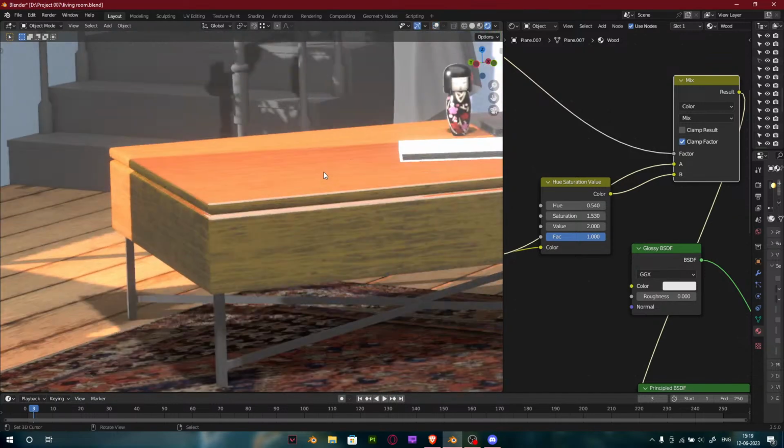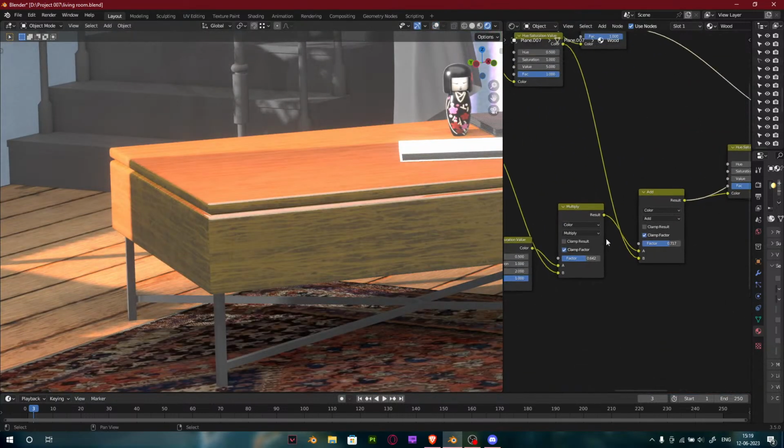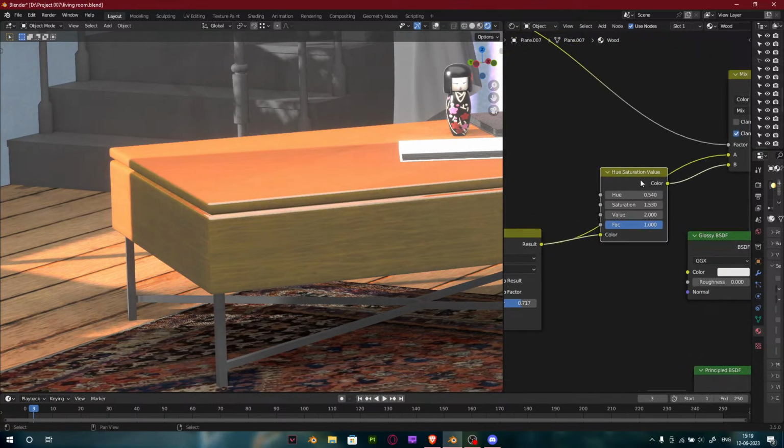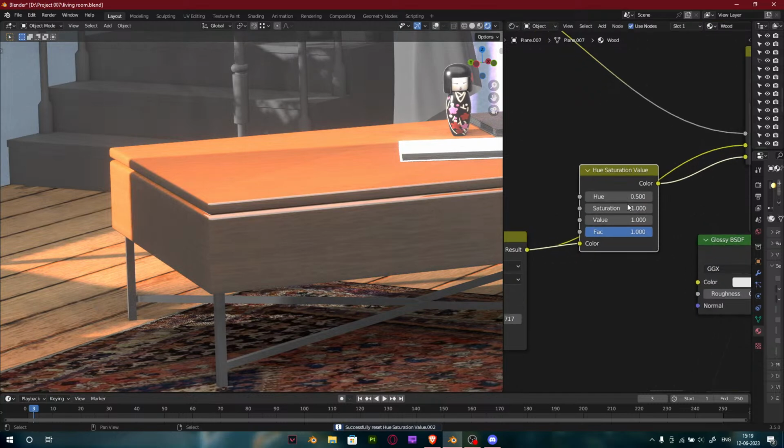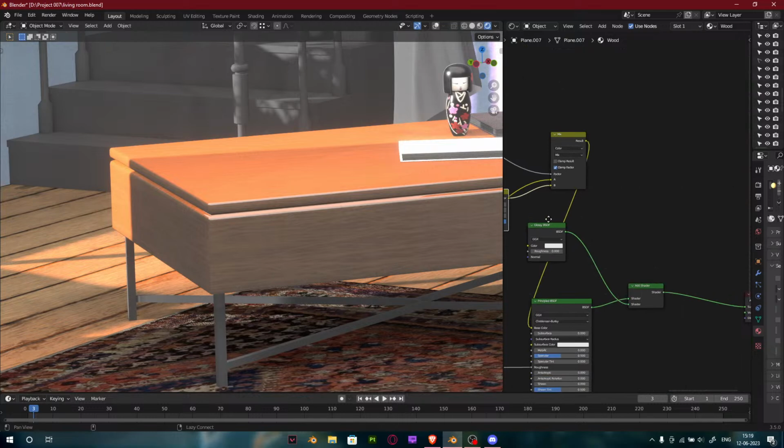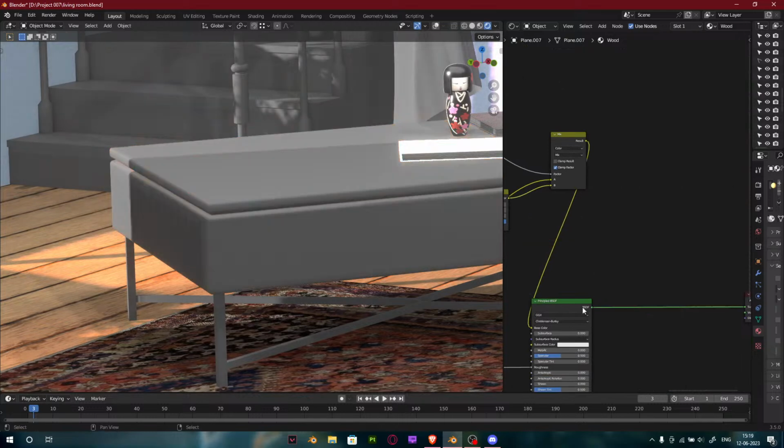But we need to do something about that. Let's switch up the hue saturation now. This one is not necessary.